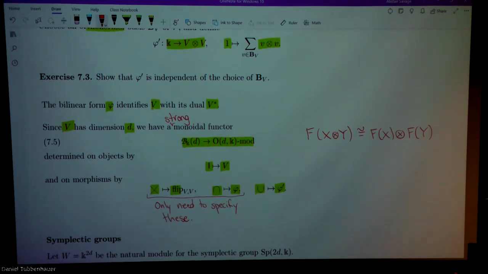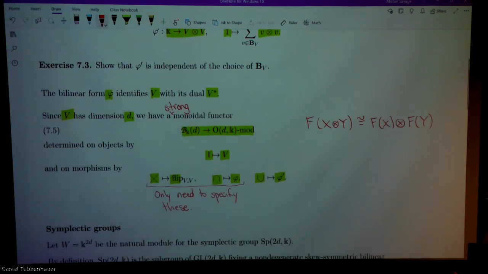Now, there is a notion of a strict monoidal functor where you require this to be an equality, but that wouldn't be true for us. Other questions? Well, because a vector space, you know... If it was a dual, then I would agree it's only one thing. Maybe it is strict. You always got to be a little bit careful if you're somehow identifying things. It's possible, but to be safe, I'll say it's strong.